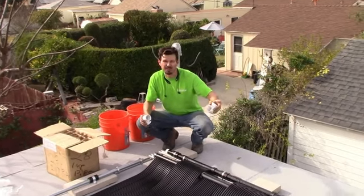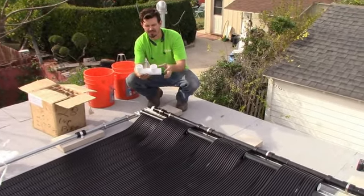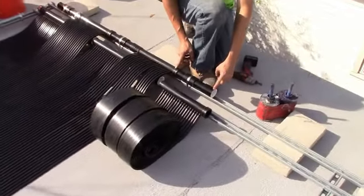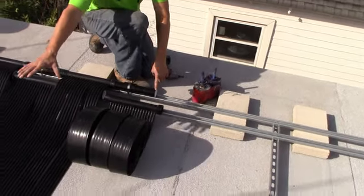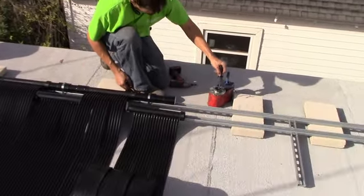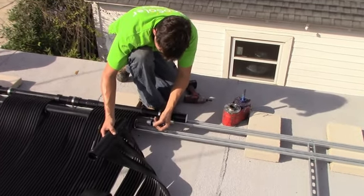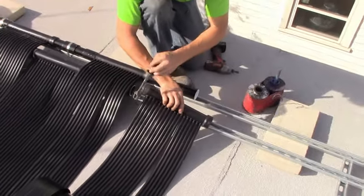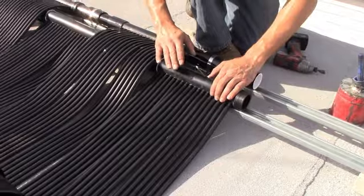We laid out our two unistruts parallel to each other for the staggered assembly that you see here — they are the offset a T and a 90. Basically we want this gap right here to be wide enough to allow these two fittings to easily mate. It's an intermediate pipe right here that is built to nine and three-eighths inches long with an inch and a half coupling. This allows us to do a staggered setup where the panels have no gap in them. Two inch slip collar with a number 44 hose clamp. We've got a pre-made panel here. Use your PVC cement — go inside your female side first and your male next. Make sure you encompass the entire surface with glue so it does not get any leak. Take your panel, glue it in place, and clock the nipples all the same direction so you don't have them facing different directions.